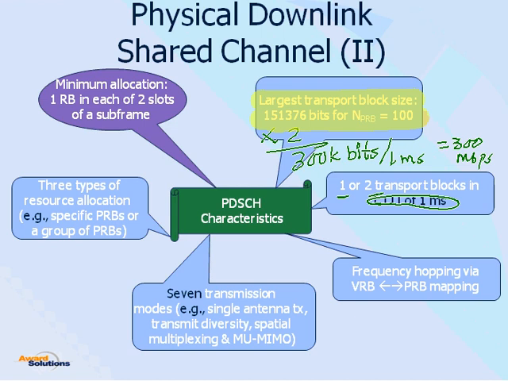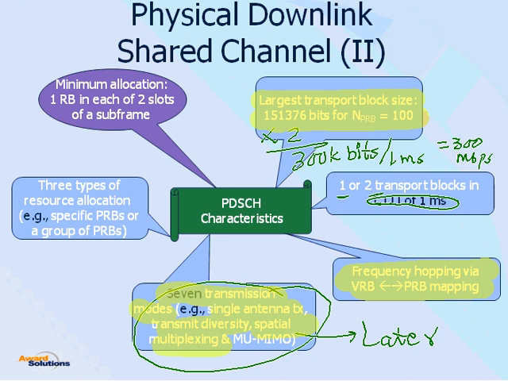If you do want to do frequency hopping, it is supported. Different transmission modes. So you can do single antenna transmission, you can do transmit diversity, spatial multiplexing, MIMO, multiple input, multiple output. Do not worry about those things. We will cover that later in another session. We have one whole session dedicated to antenna tech. And we can pick which blocks we want to allocate to a specific user. One or more resource blocks can be allocated. Okay, so that's your big pipe, physical downlink shared.